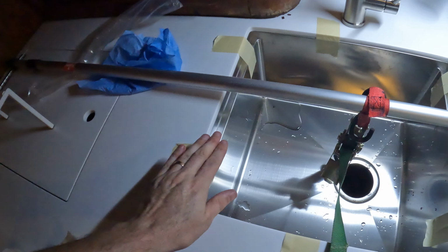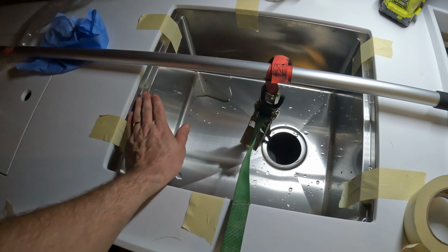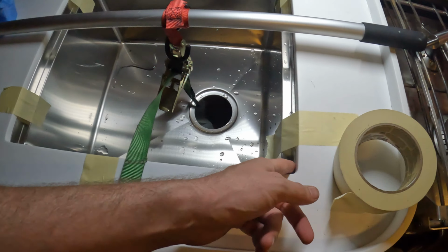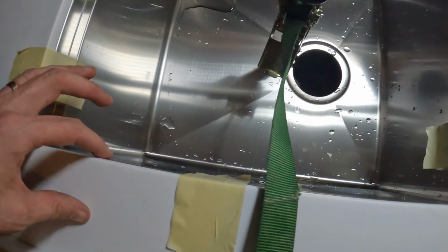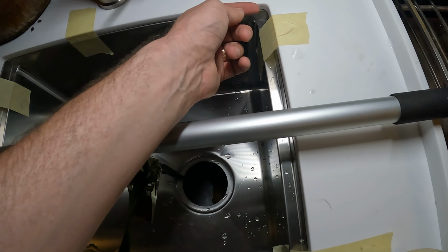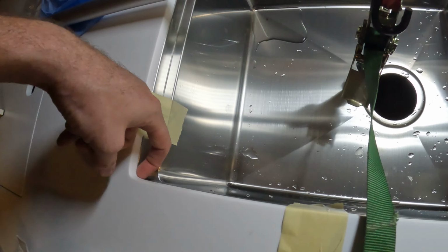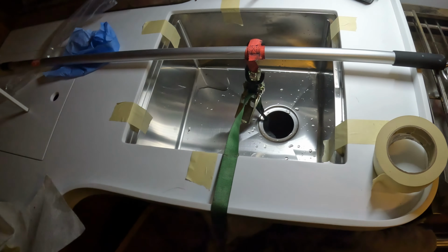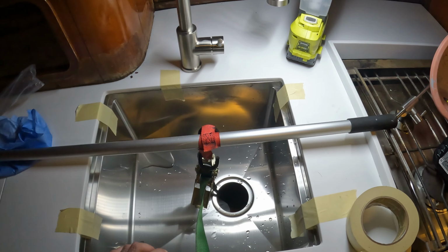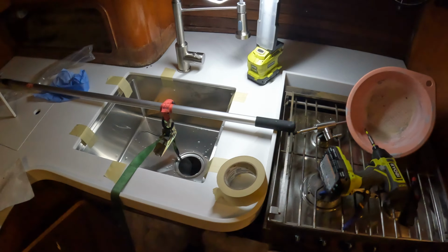It came with a wood cutting board. It's going to sit level here, so it's not going to be flush, because that part only works if you drop it in. Overall, the quality is really nice, almost perfect. There's a little spot in the corners which isn't exactly perfect. I can get my finger underneath. So we'll see if that cutting board works, but that was kind of a plus. We might have to shave the corners of the cutting board, which is not a big deal. But yeah, that's what she looks like right now.